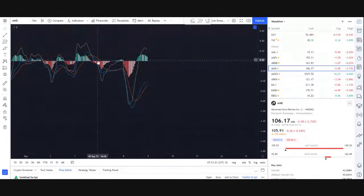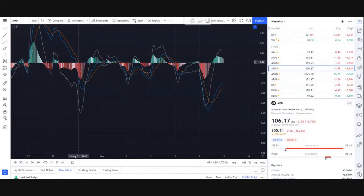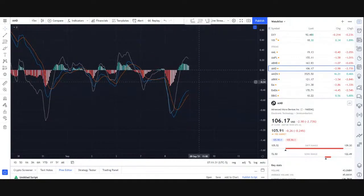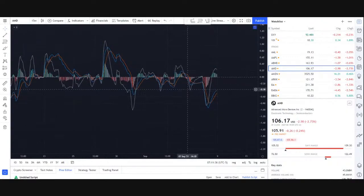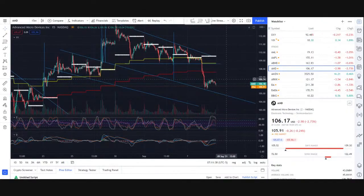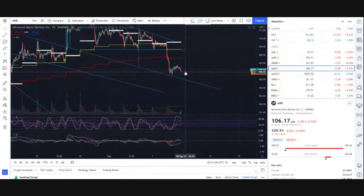Now, I don't think that's going to happen, just because yesterday the MACD crossed down the zero line. It's actually been below the zero line. It's been trending down really since the end of August here. It tried to break up, but it couldn't hold. And right here, the MACD leader looks like it's turning. These look like they're turning. It looks like it's going to go lower before it goes higher. Okay. Not saying it will, but it looks like it. We just have to wait to see how this opens and see if it keeps confirming.